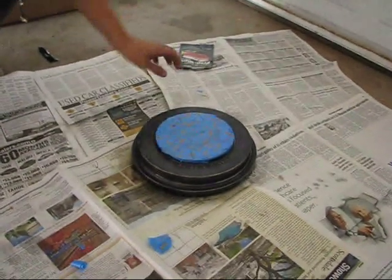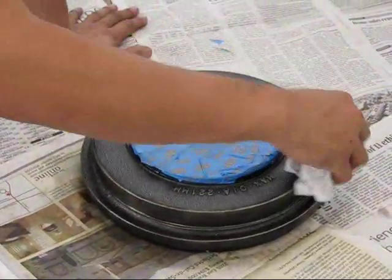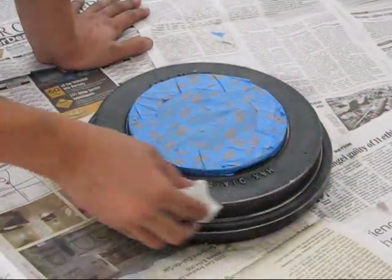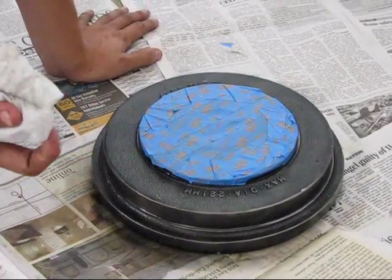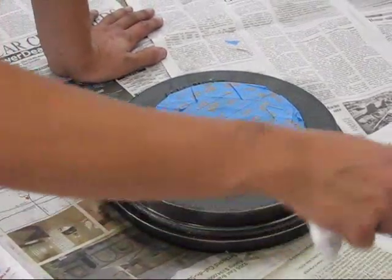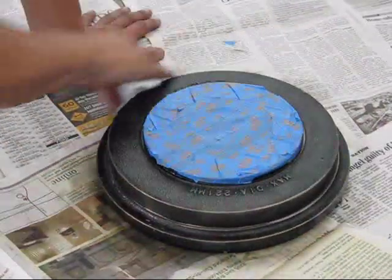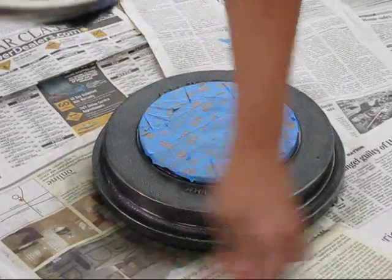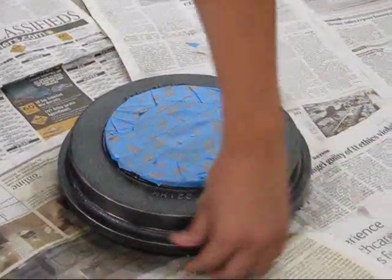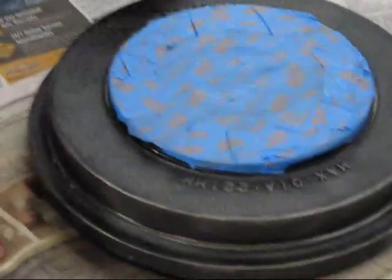Alright, now that it's all taped up, we can apply the prep wipe that we got from Duplicolor. So all you're just going to do is lightly brush it around the whole drum brake, because this stuff kind of deteriorates, so you don't want any extra fibers on here, otherwise it will get caught when you paint over it. So just wipe it down with your prep wipe, and then make sure that there's no fibers left from it. What this does is it gets all the dirt and little particles of grime out, so when you paint it, it sticks to it.